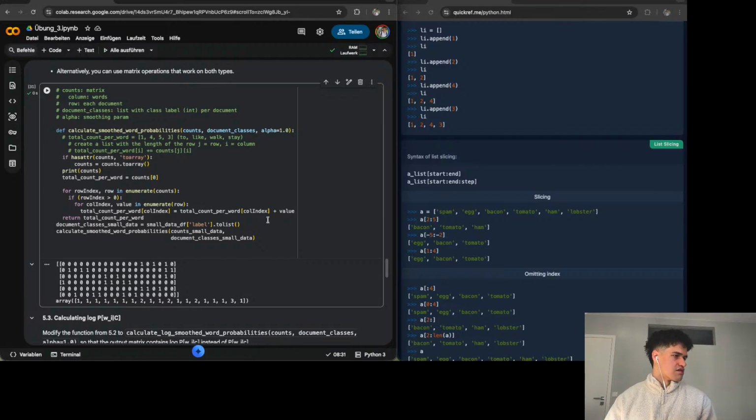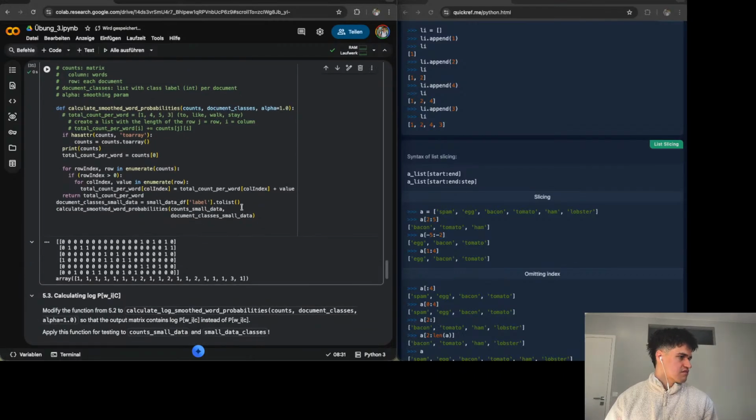Yeah, it's the same, so this is correct. This is the array for counts, which is a bit annoying that it's an array. Why isn't it a list?